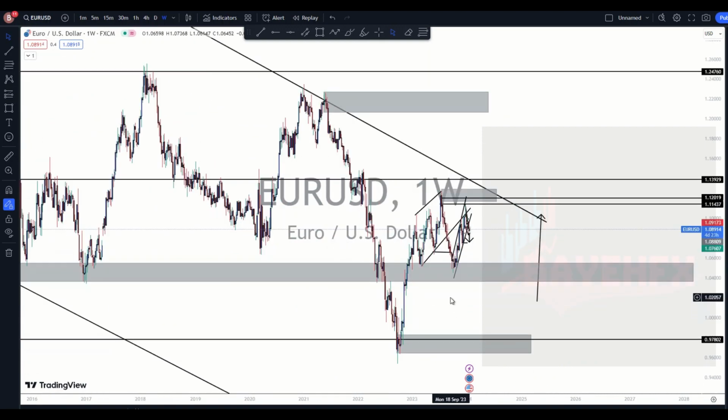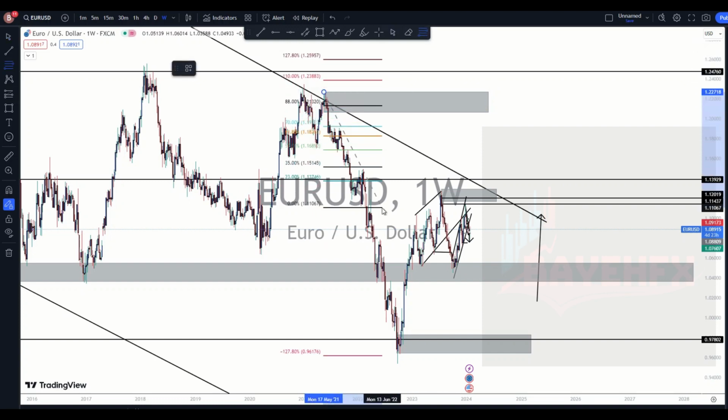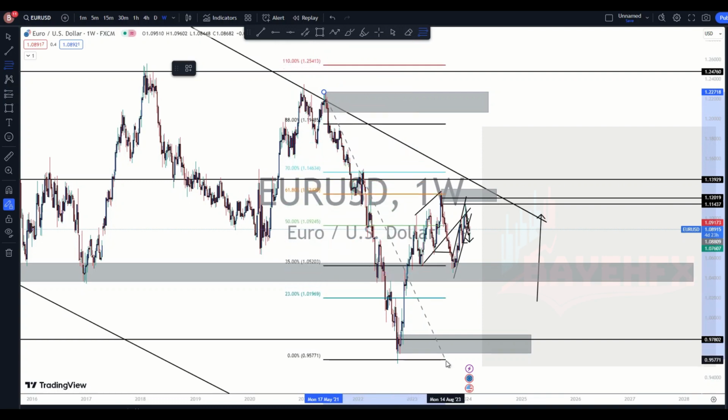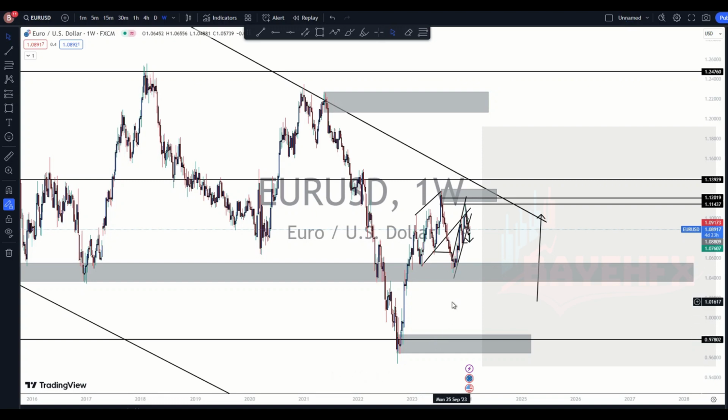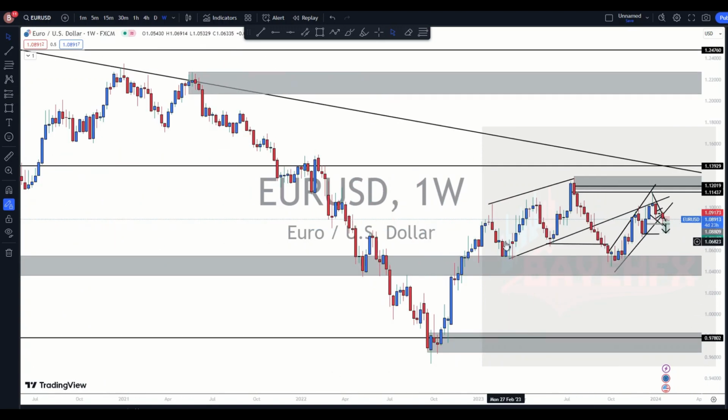For us to change direction, we need to break above this high to confirm a change of direction on the weekly time frame. Since we're in a bearish market, we're going to be using exactly what the market is giving us. We're supposed to be continuing down, so we hit the premium discount zone for us to start looking for sell opportunities. And why do we correlate on the sells?